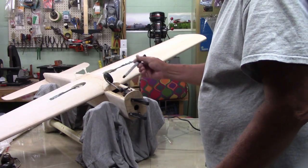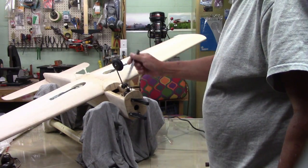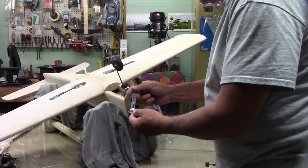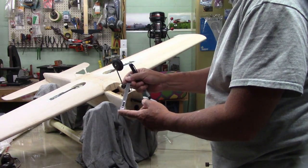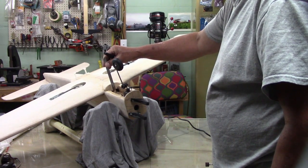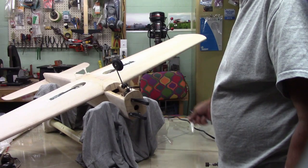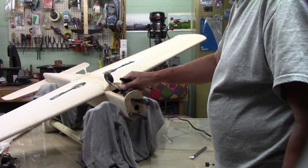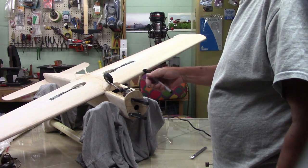I changed the angle a little bit so you can see the lines I put in here with the ruler. I'll use one of these little rulers with a square so I can set it on there, kind of get it square — and that's where the tire is going to sit. When the tire goes down, it's going to sit between those lines and drop in.